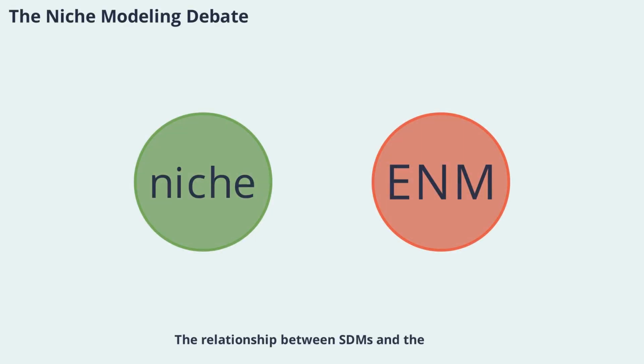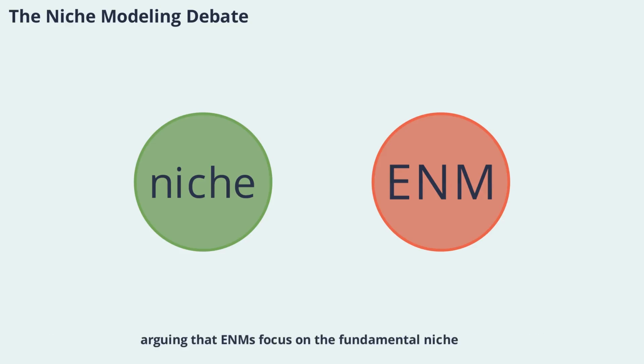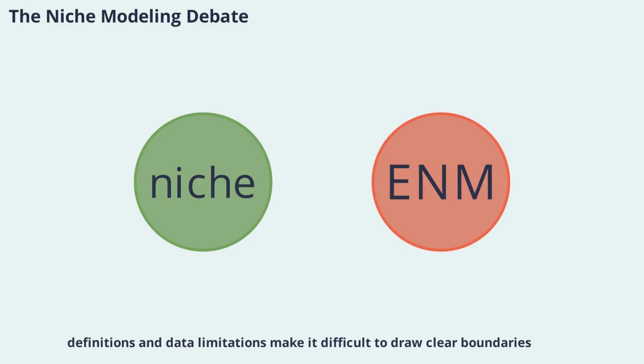The relationship between SDMs and the ecological niche concept has sparked much discussion. Some researchers distinguish between ecological niche models, ENMs, and SDMs, arguing that ENMs focus on the fundamental niche, while SDMs reflect the realized niche influenced by competition and other factors. However, definitions and data limitations make it difficult to draw clear boundaries.